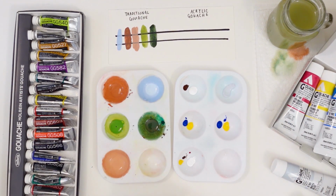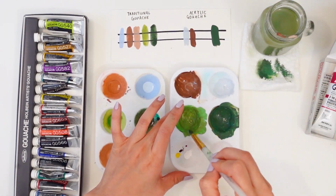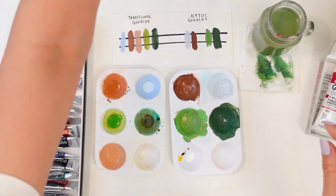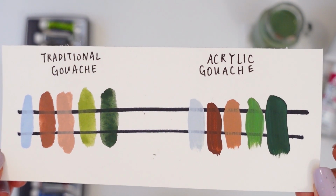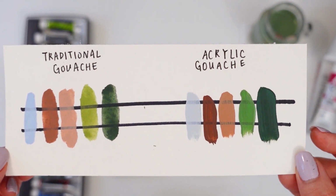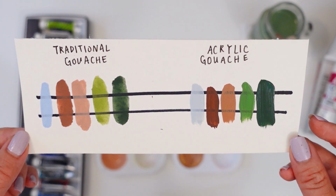Anyways, since it's acrylic, you don't need to add water to it. The more coats you apply, the more opaque it becomes on paper. So you can tell here on my test sheet that if I apply more paint, then it'll become more opaque, enough to cover the black lines. They maintain a consistent color versus the regular gouache. You can tell there's different saturations even in one stroke. And the acrylic gouache has some shine to it.